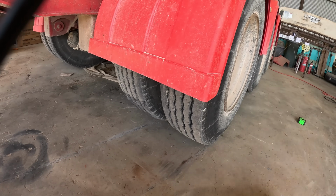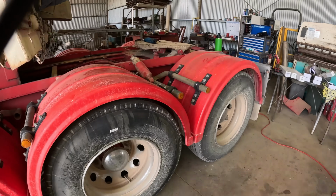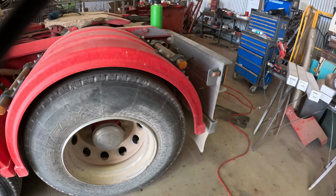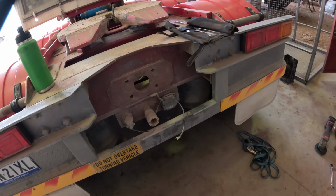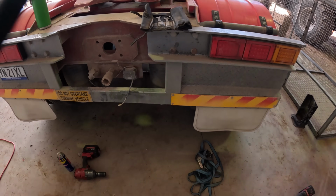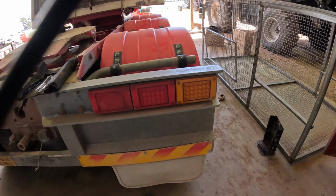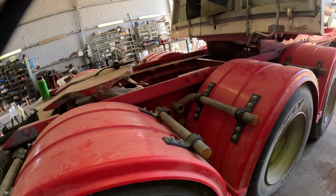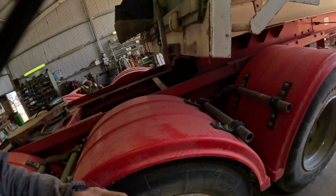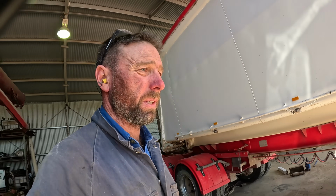Hope all the other slack adjusters on the brakes tightened up all right, so fingers crossed. I'm hoping the brakes were probably out of adjustment a bit when you got looking, so I've just got to grab a tech screw gun and I'll change these things at the back here, and then fingers crossed we're good to go. Yeah, and then we can book it in in town. We don't have to take it back over to Finley to the RMS or whatever they call themselves nowadays.